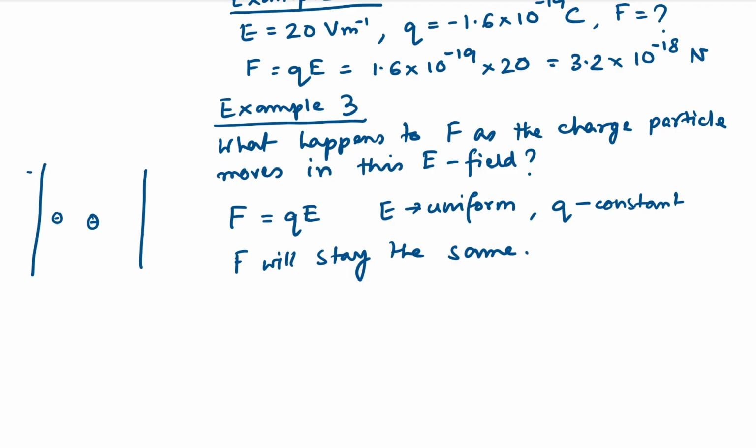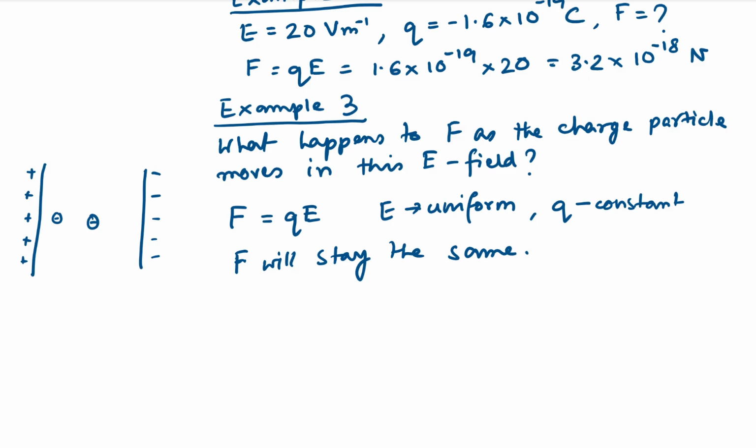Now you might wonder, why is that? It's coming close to the positively charged plate and it's moving away from the negatively charged plate. So now it should have bigger force because maybe the positive plate will attract it more because it's close to it. But this force, remember, is a combination of the two electrostatic forces, both from the positively charged plate and the negatively charged plate. So you're right that it's moving closer to the positively charged plate, but it's now further away from the negatively charged plate. So the combined effect of these two forces is that the net force does not change, it stays the same. So that's a common question in your exam as well.